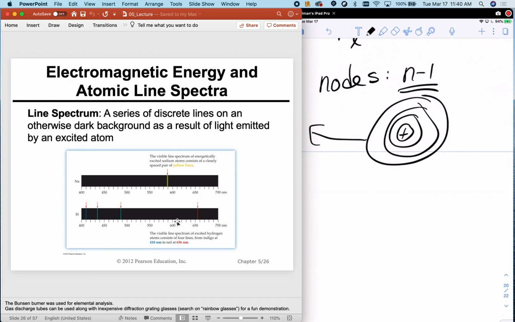And these different lines refer to when you're supplying energy. If I just use this Bohr model as an example, if I hit it with a certain amount of energy, remember, energy is h nu, what you're doing is promoting electrons between different orbits. So let's say from this one, I now have promoted it to this orbit. When it does that, it is absorbing a certain amount of energy. All of these different lines correspond to moving electrons between all these different orbits. So maybe one to here, there to there, there to here. Depending on how much energy is being absorbed, you're getting all these different absorptions and electronic transitions.